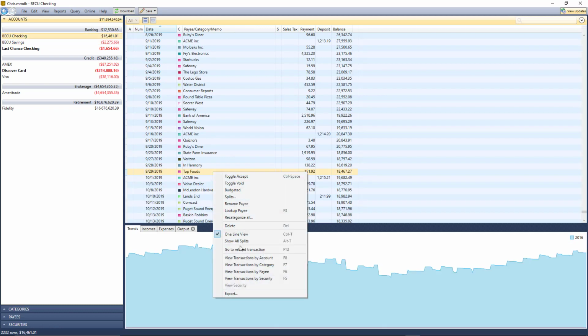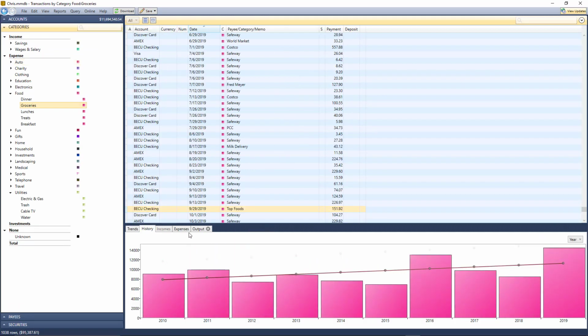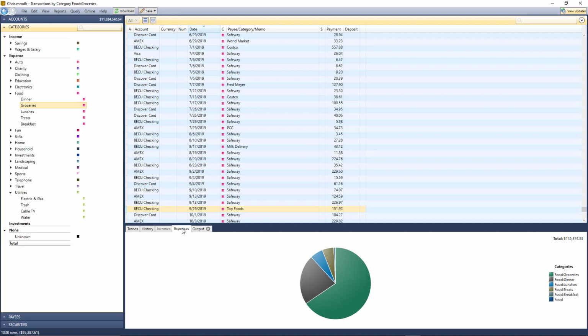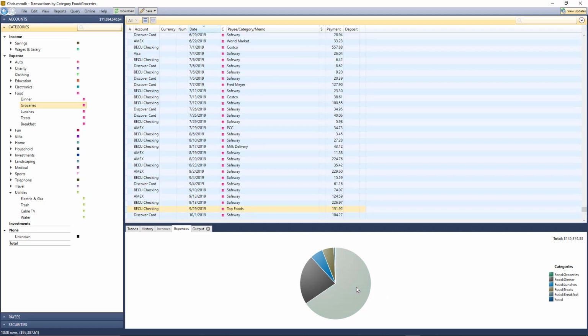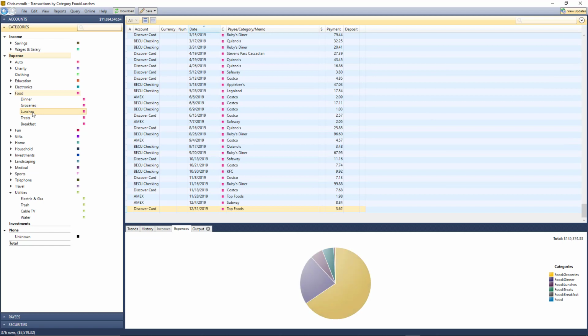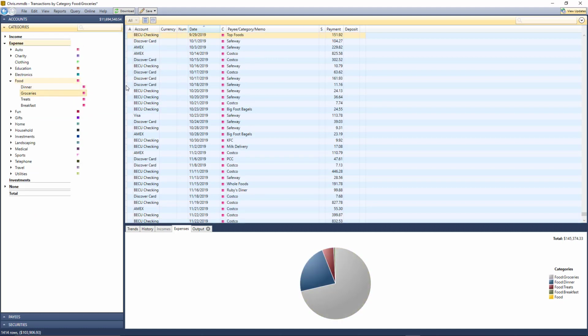There's one more handy drill down. When you view by category, you will notice there's also an expenses pie chart, which you can drill down into the subcategories. So if you want to see all of the expenses on groceries and so on, you can do that. Editing the categories is also easy. You can rename them, or you can actually merge categories and just say, I want this to be one category. Now it has just gone ahead and done that. So a taxonomy like this is always more useful when it's super easy to manage.